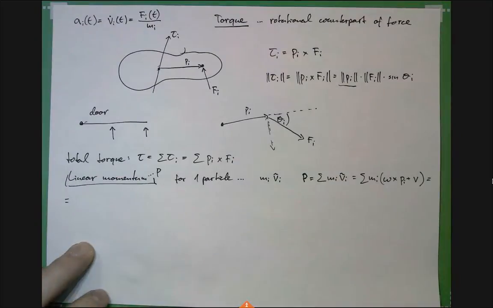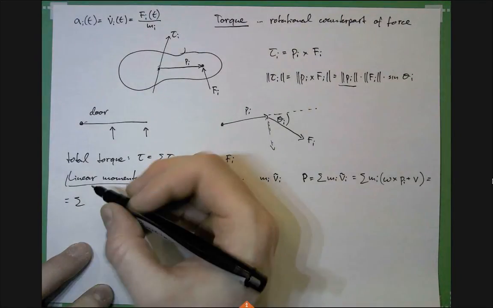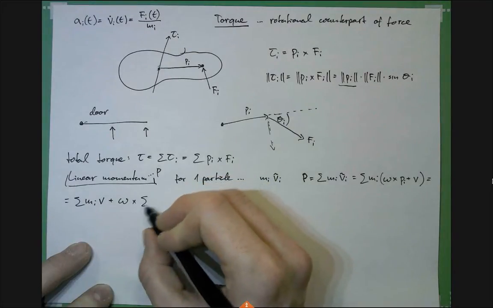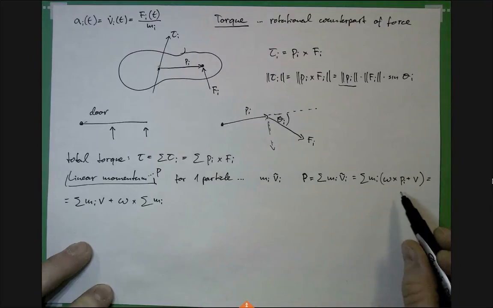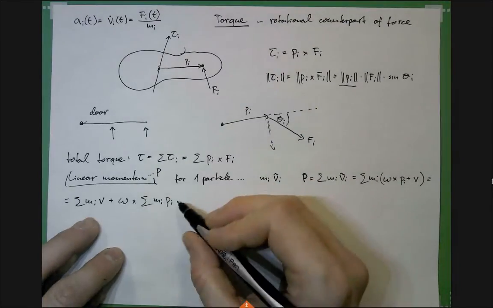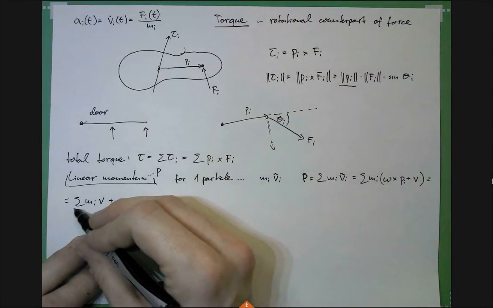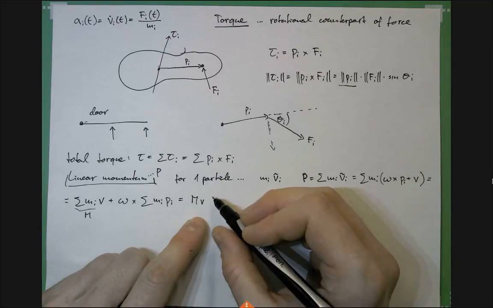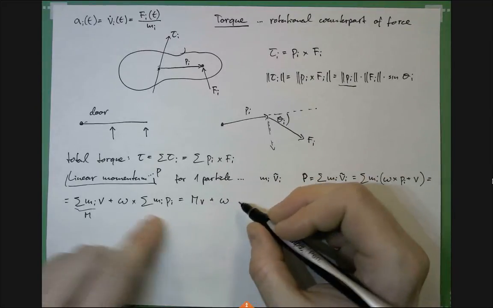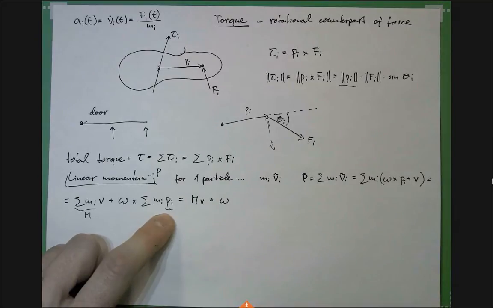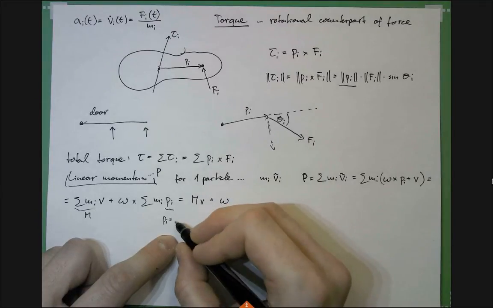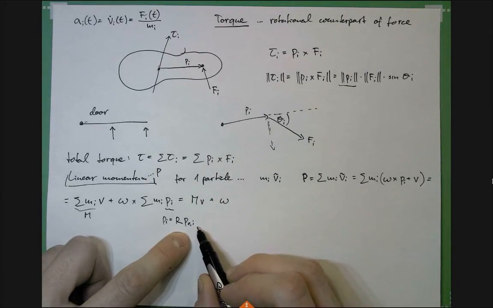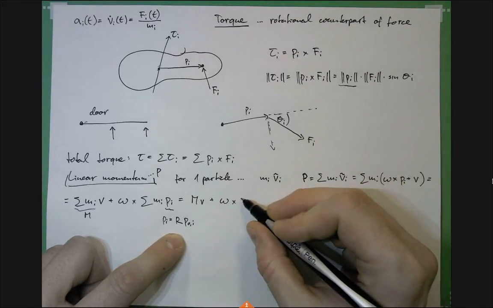So I can just write it out, obviously. This will be the sum of m_i v plus, since this cross product is a linear operation, I can pull it out, plus the sum of m_i p_i. So the sum of m_i v, if the sum of m_i is capital M, the total mass of the rigid body, is M v. And this is omega times the sum of m_i p_i, where this p_i is in the world coordinates, right? So this p_i is equal to the rotation of p_0i, the object space coordinates of the point before I rotated it.